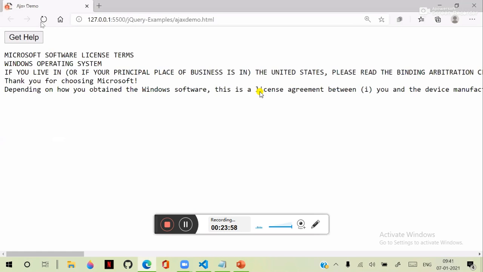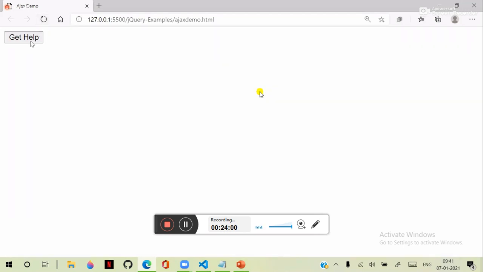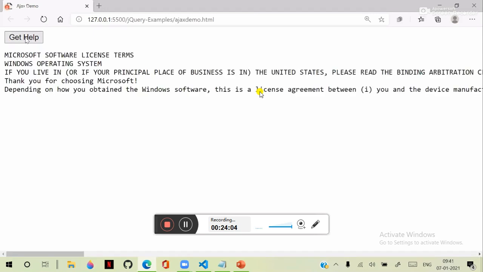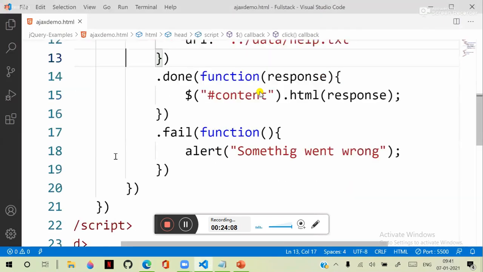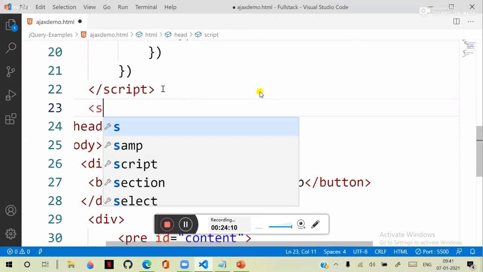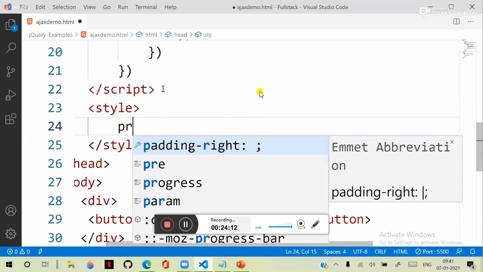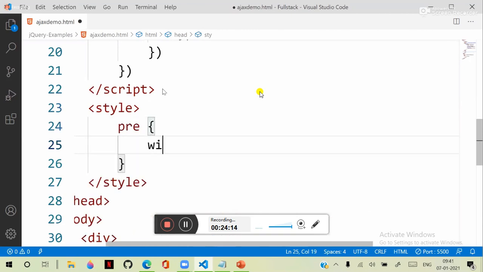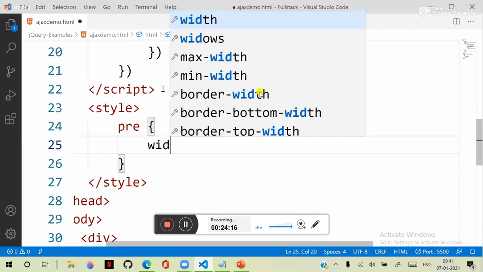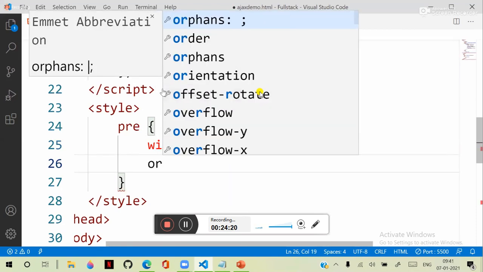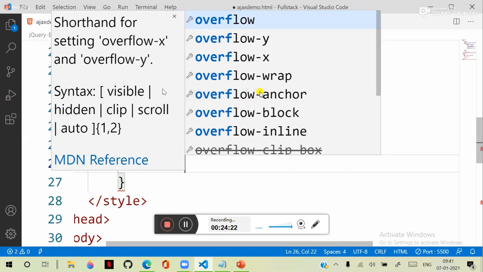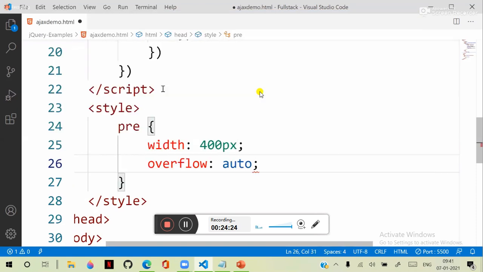So you can access any other document, and you can see that when I click on this get help, it gets that and displays it here. How you want to display it is your wish. You can put styles on the pre element. Wherever pre is there, say the width is 400 pixels, and I defined overflow as auto.